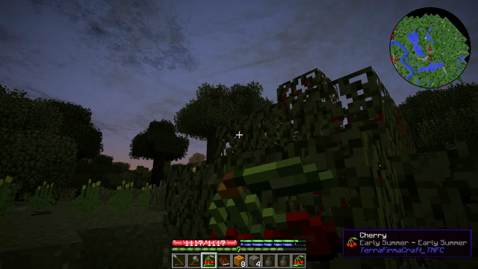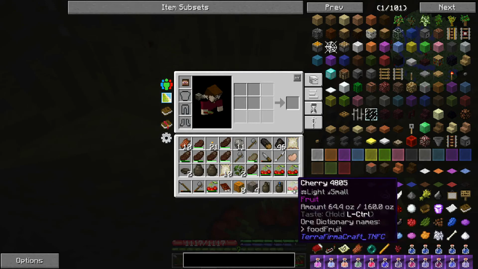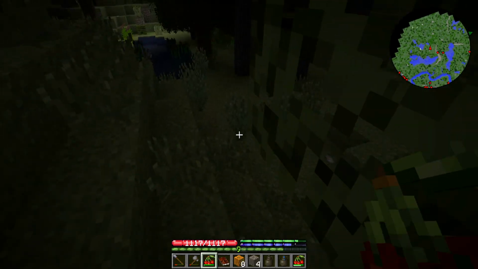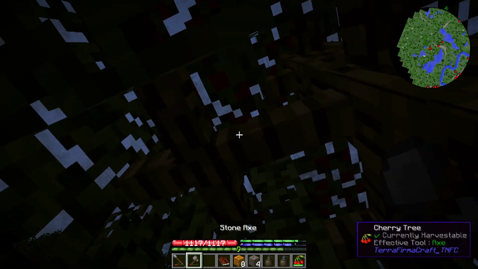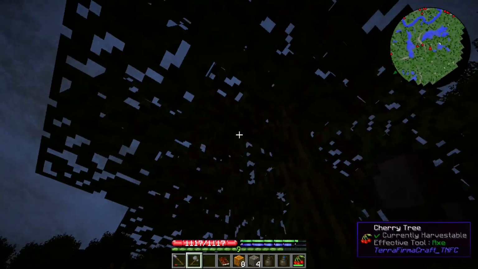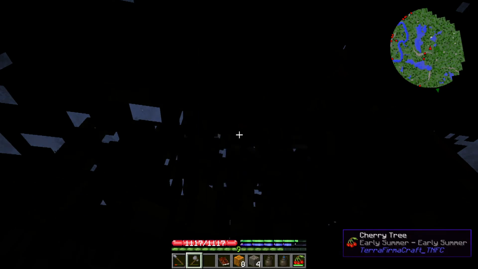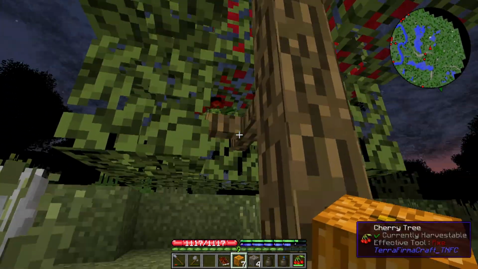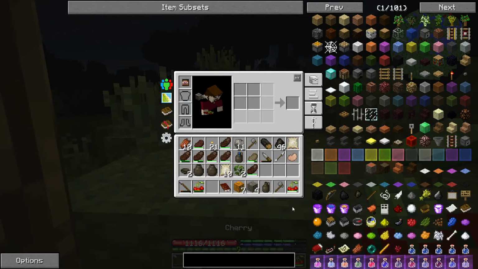And then we are going to harvest some of the branches for saplings. So it looks like we are going to be getting a lot of cherries off of this tree. We already have almost a stack. So for the branches, what we do is we break these cross branches with an axe. Now, about 50% of the time, it will give you a sapling. And you know what? It is getting dark. I'm going to drop a jack-o'-lantern here just to make it to where you guys can see. Because, like I said, I don't want you to be squinting.